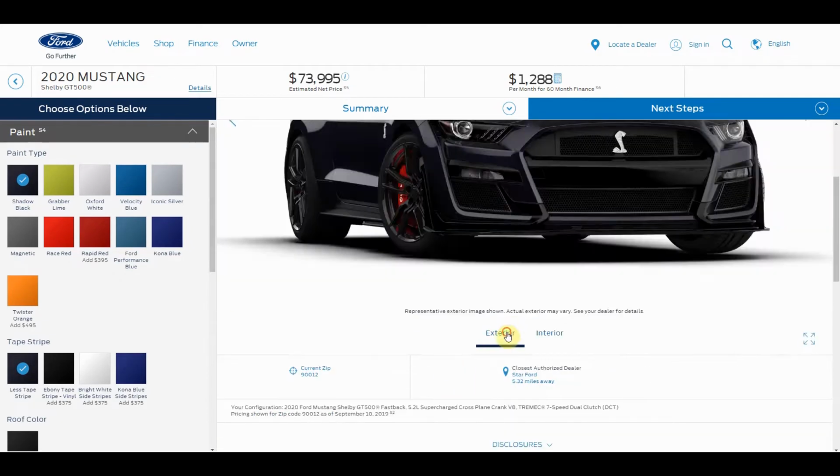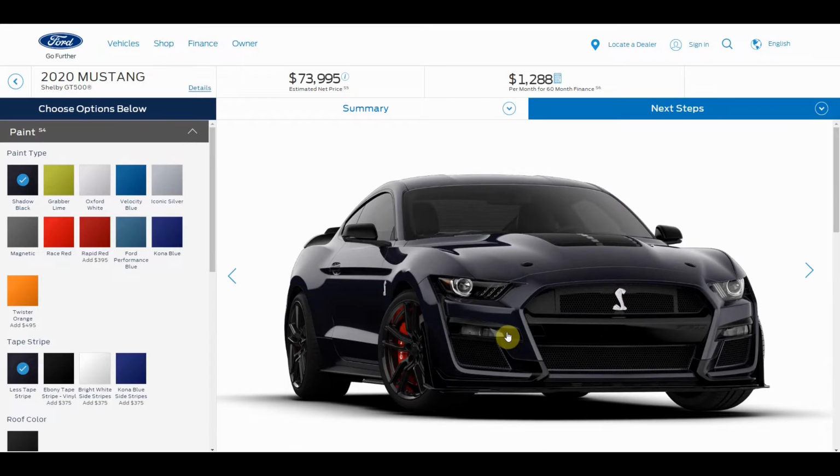I don't want to talk about things that aren't really important at this time. So first, the colors. One great thing about Ford is they offer a wide spectrum of colors. Now, with that, I have a complaint here. Why are there three different shades of blue? Kona Blue, sure, I get it. It's a pretty popular color.